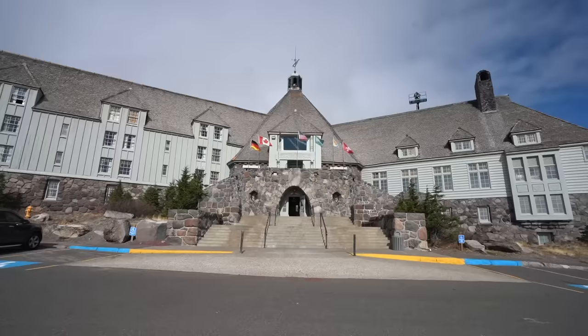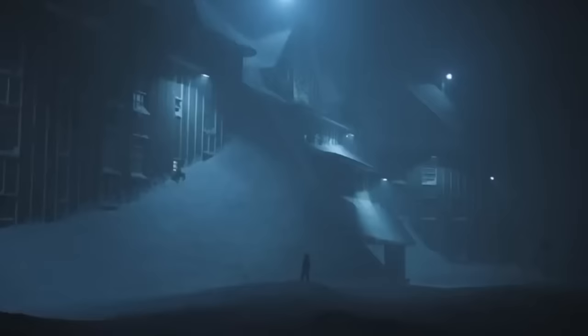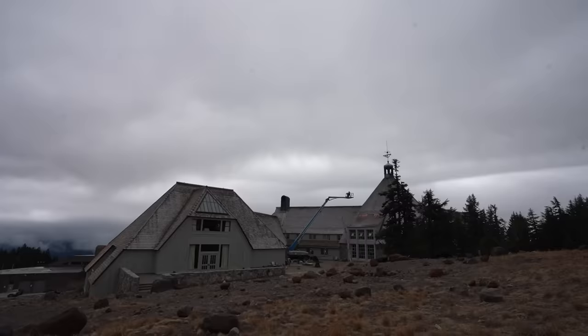So this lodge was built in the 1930s, so it kind of has that old spooky vibe to it, and we learned that it was actually used for the exterior shots of the Overlook Hotel in The Shining. Here's Johnny! This has kind of been the year of The Shining for us, because earlier this year we were in Estes Park at the Stanley, which is where Stephen King stayed when he was inspired to write the book in the first place. I also learned that the producer of the movie was asked not to use room 217 because they thought it would scare off future guests of this hotel. So instead he used room 237, which is a non-existent room, but now 217 is the most requested room to book in the lodge.